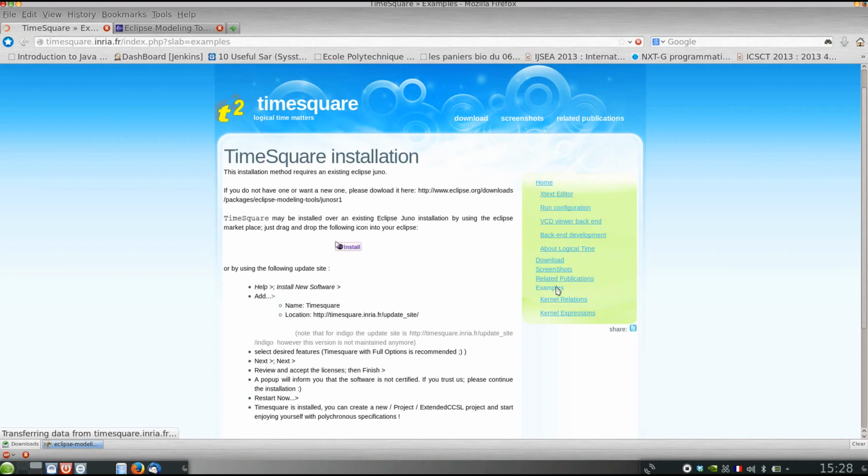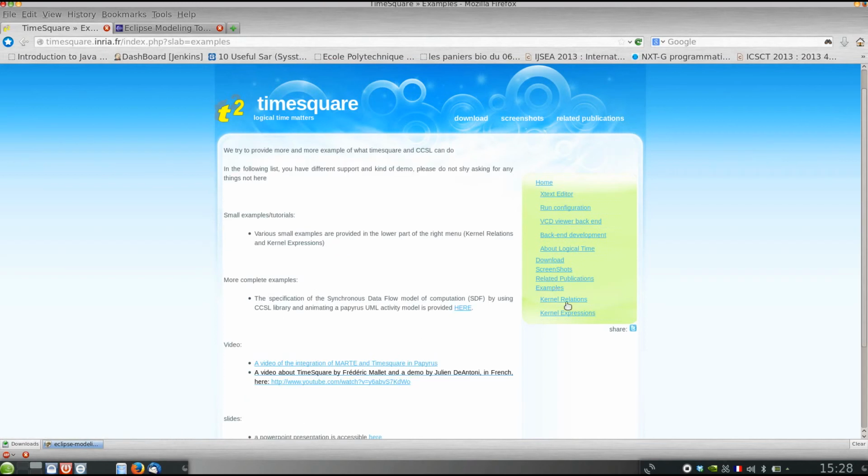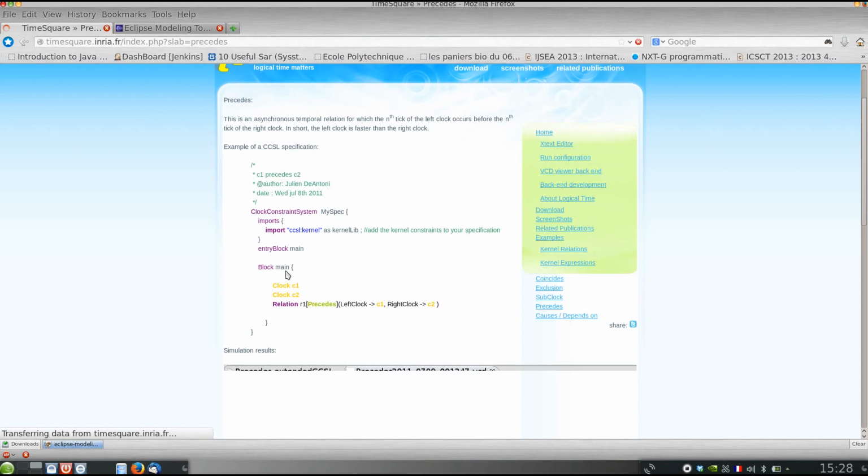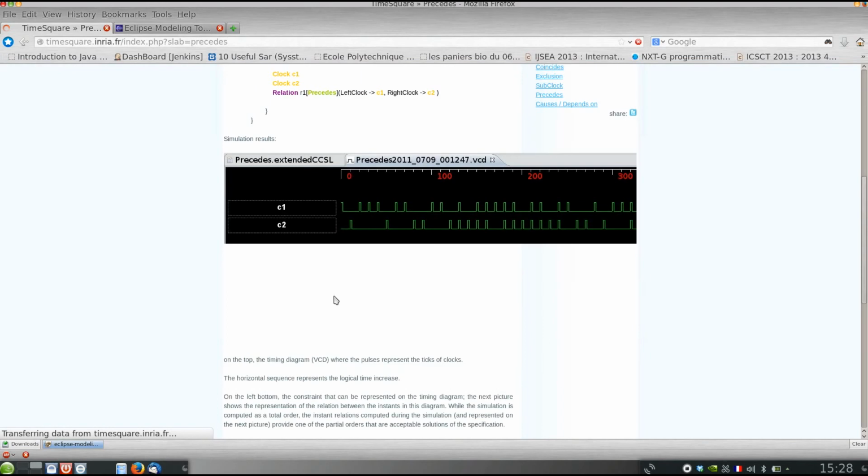In the example section we have two subsections, which are kernel relation and kernel expression, and for each of these items you have the different relations and expressions provided. For example, the preset we just used has a simple test and the result of the test.